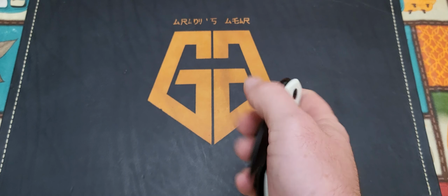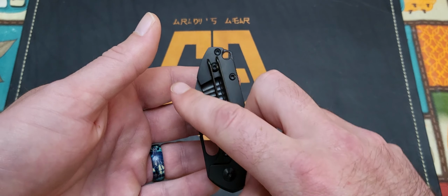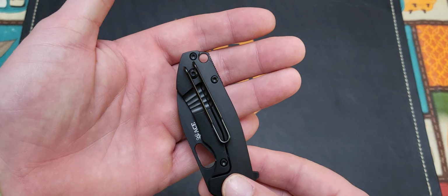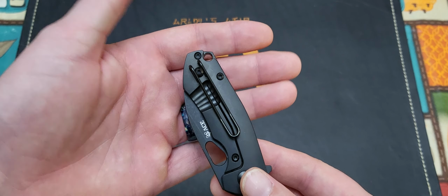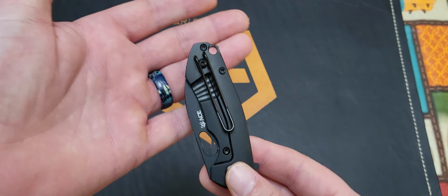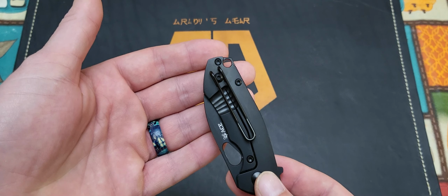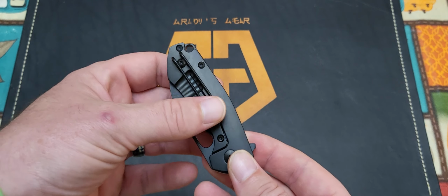So, let's jump into what I don't like. This is something that's not particular to this knife. It's just all of Giantmouse knives, especially the ones with the wire clip. I don't understand why they can't go to the butt of the knife, especially on a knife this size. That just bugs me. I don't know why they can't do that, but for whatever reason, they decide to do what they do. I would like to see it go to the butt of the knife, and that's something I say pretty much every single time whenever I see a knife like this.